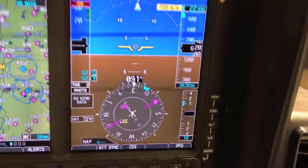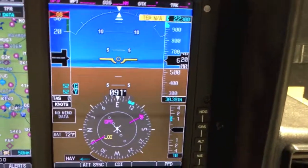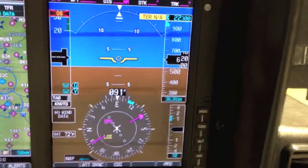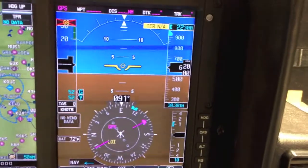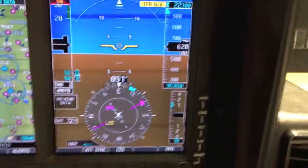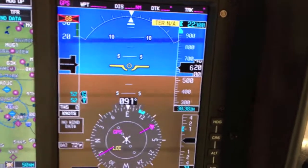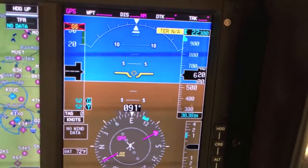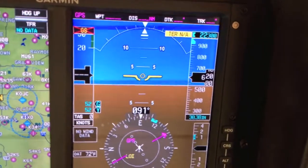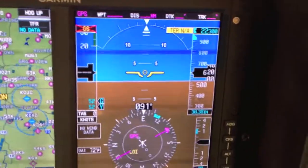The synthetic vision actually paints the terrain, elevation, the mountains, the hills, and the towers all out on the screen. If you get too close to one or you start descending too rapidly, a voice will come on and tell you that you're getting near terrain or there's an obstacle. Also on the synthetic vision display, you will see traffic depicted out in the blue area — the sky — in the general position that it's suspected to be. We had the Garmin GTN 820 traffic system put in. It detects out to about 12 miles.